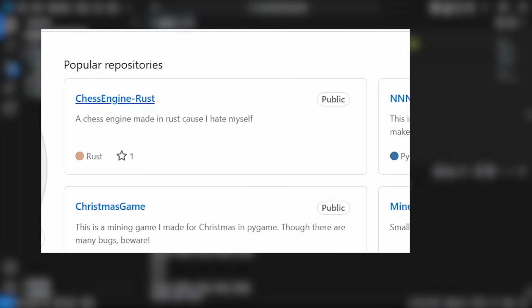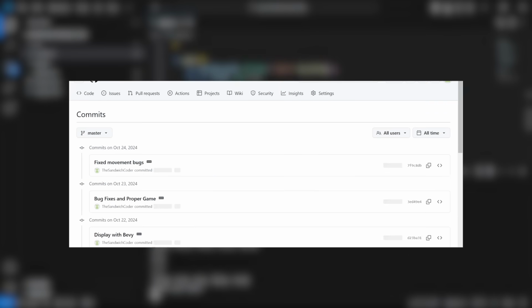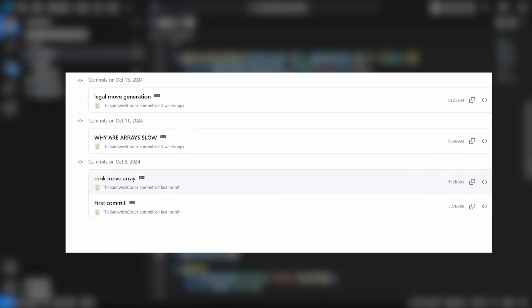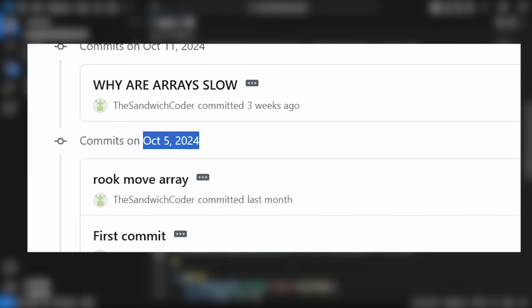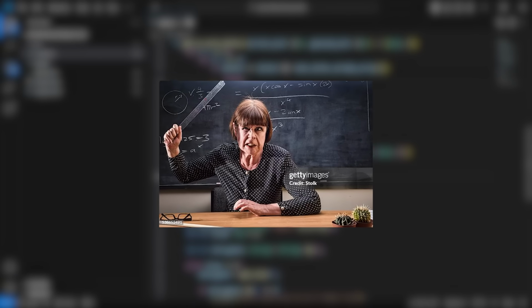So yeah, if there's one thing I've learned from Rust, it is that sometimes the best thing to do is to start over. Now, surprisingly, instead of taking me 4 months, remaking the entire chess engine only took about 3 weeks. Like, you can actually go to the GitHub and see my commit history. It's honestly kind of amazing what you can do when you don't pay attention to math class. I mean, when you work very hard.